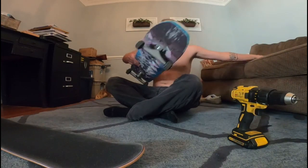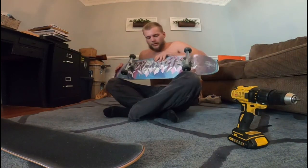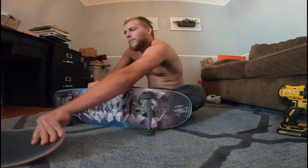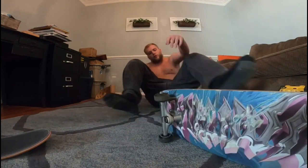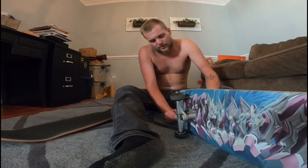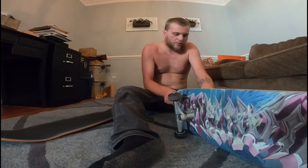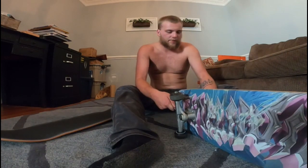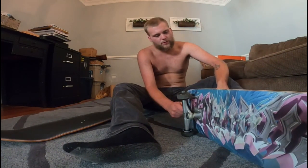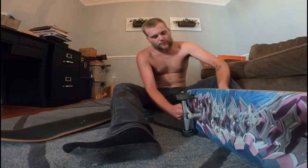Let's go ahead and take apart the old one. This one was an 8.75 Primitive deck as well — very similar shape, but this one is a longer wheelbase. I like a little bit of a shorter wheelbase, which is also why I prefer this one and want to swap it out. I just think I ride those better personally. This is going to be my second event I'll be competing at hopefully. I don't know what it's going to turn out like, but I want to participate and see what it does, see if it's enjoyable.